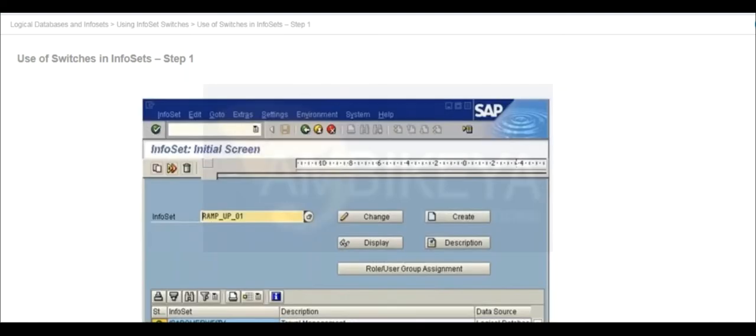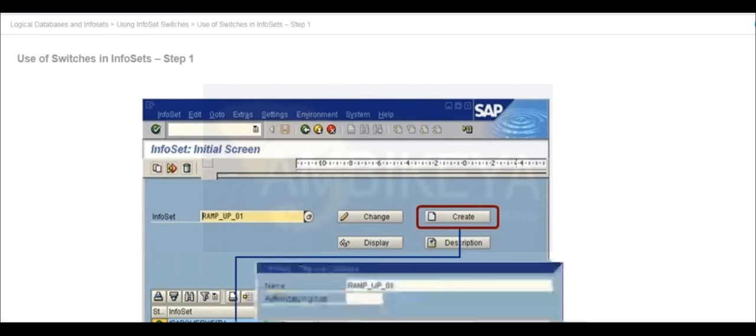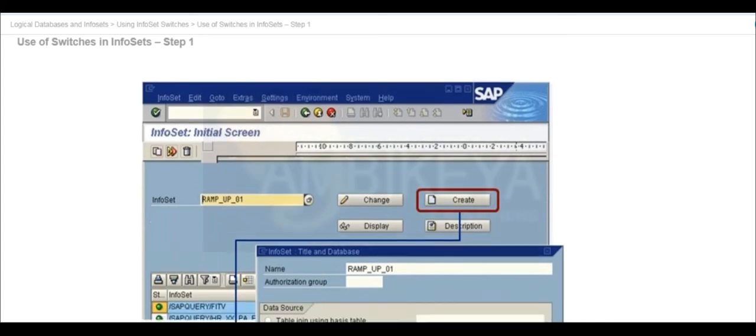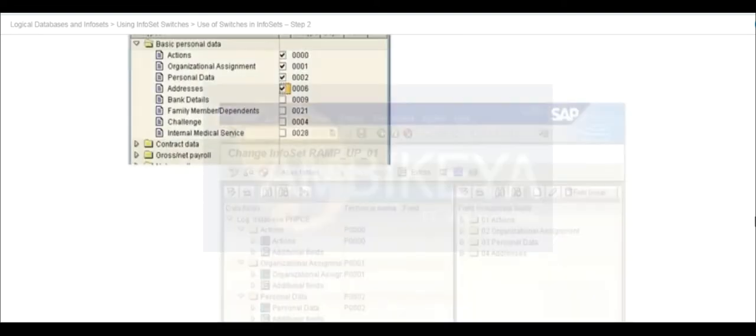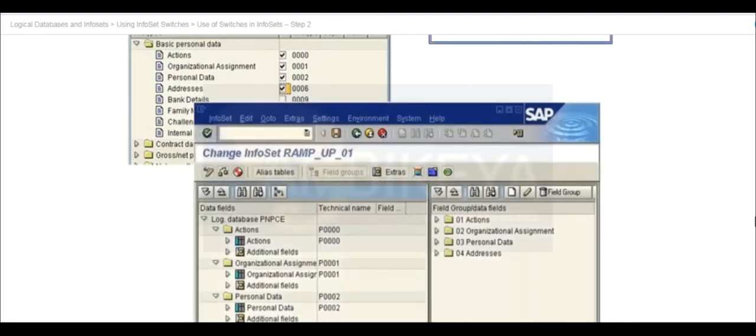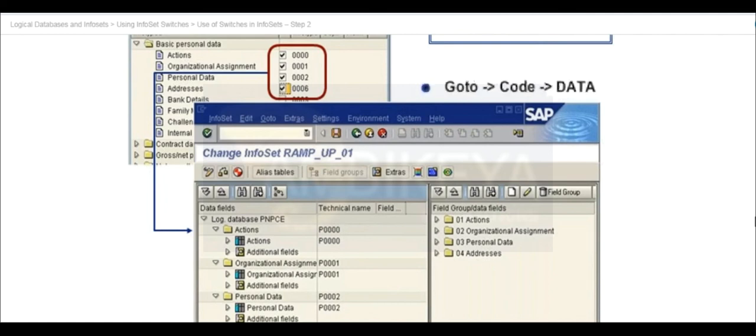Enter the short text and choose Create. Then select the logical database PNPCE. To make Infoset-specific settings, on the Change Infoset screen, choose Go to, Code Data.